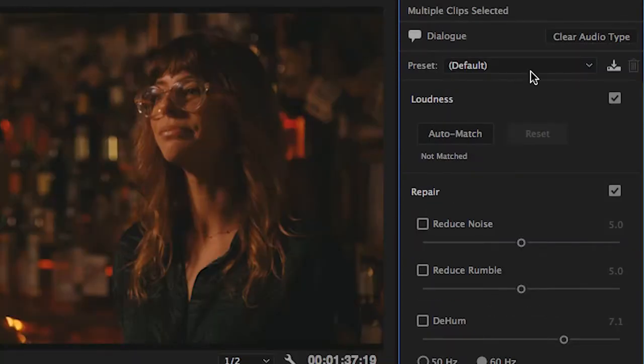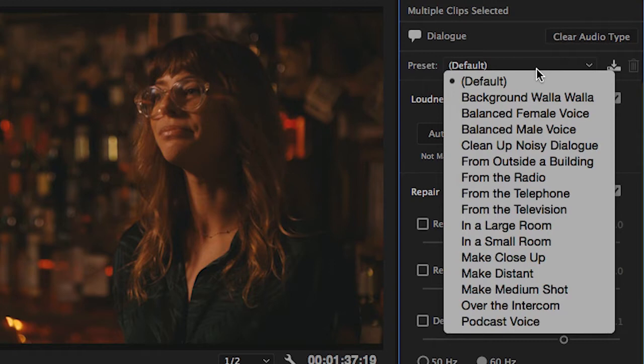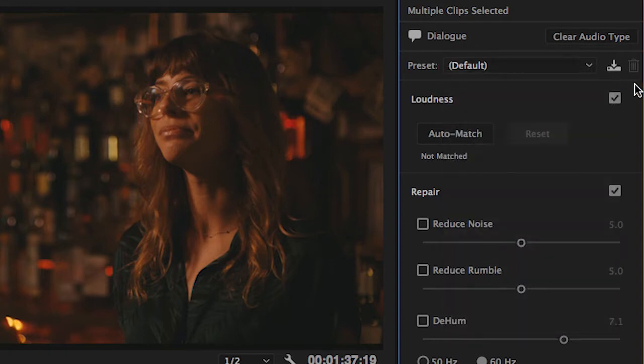Now, right at the top of the panel here, you'll see a whole series of presets. And this is a good way to hear and understand what each of those modules do. But I'm going to show you now how to do this manually, and you're going to find that it's very easy and intuitive and simple to make your audio sound better very, very quickly.